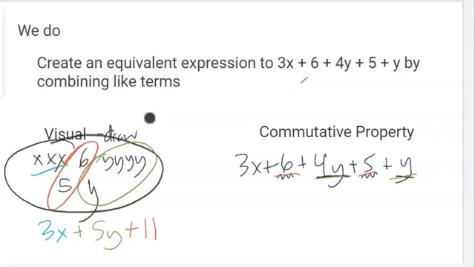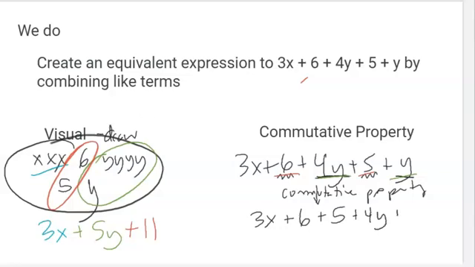And now I'm going to rearrange. This is called using the commutative property. I'm going to put the things that I want to go together together, because I can do that since everything's being added. So I'm going to put the 3x, I don't have anything to put with it. The numbers can go together, and the y's can go together. And now that the things that go together are together, I can finish up by combining those and combining those, and I'll have a nice expression.